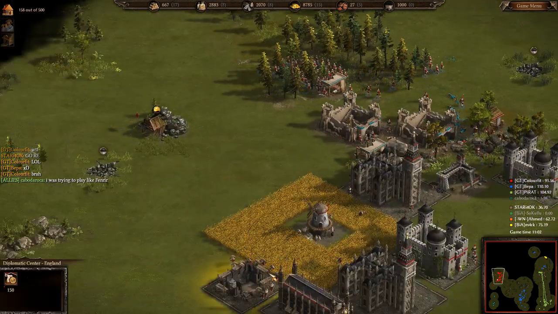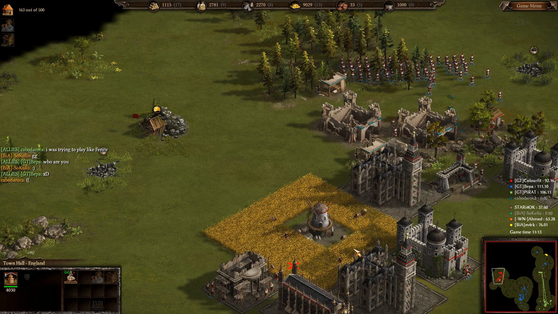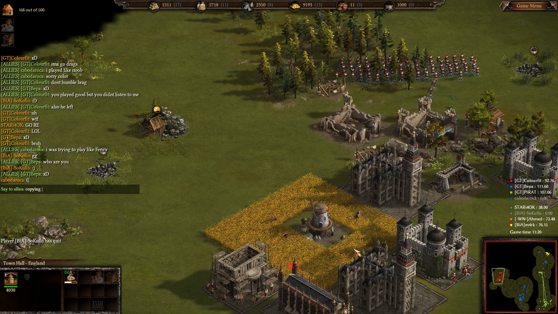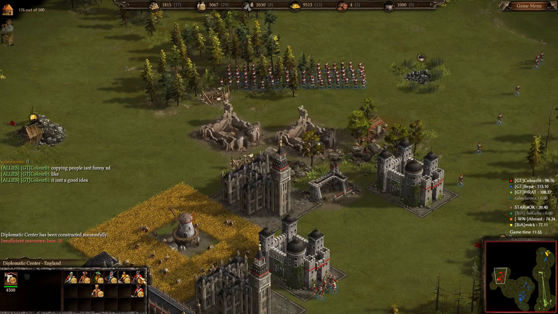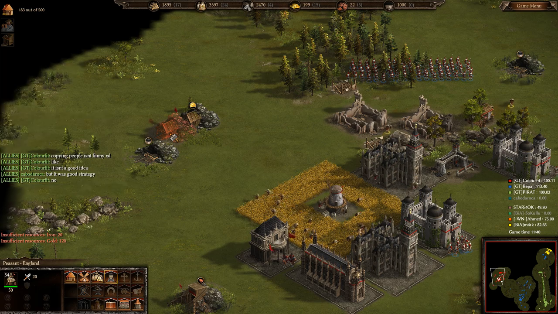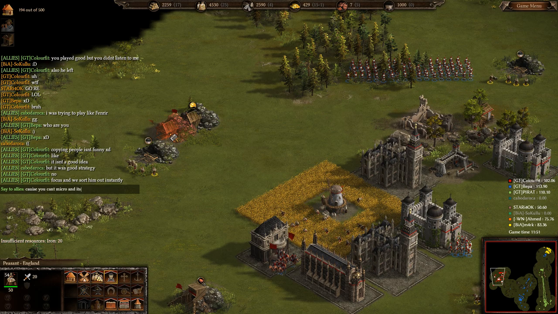He has three Cossacks houses. Right now he has one gold mine, one iron mine, and one coal mine. Looks like he's making some sort of formations and hiding them in the trees.